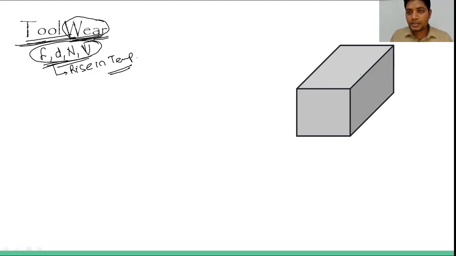Just treat it as a single point cutting tool that we are using to cut through this billet. So this is the side, this is the front side, this is the end portion, and this is the rake face. We have already seen how to make this geometry of a single point cutting tool using the rubber prototype. Whatever chip is coming out over this surface, we can also use this diagram.